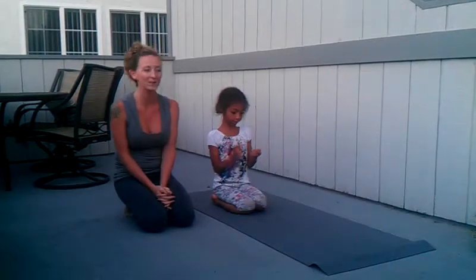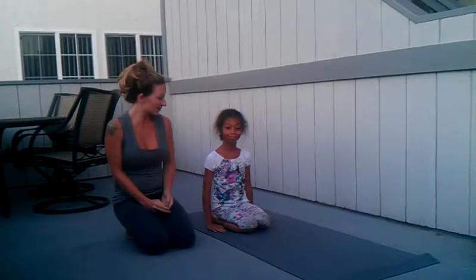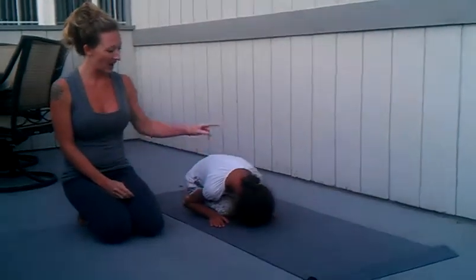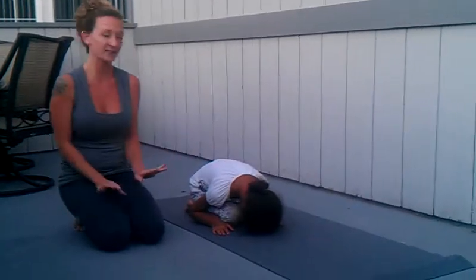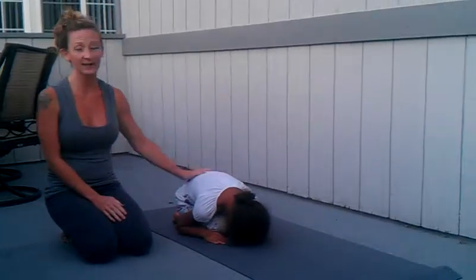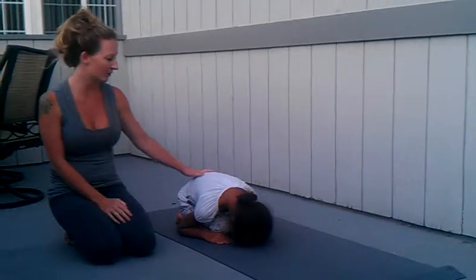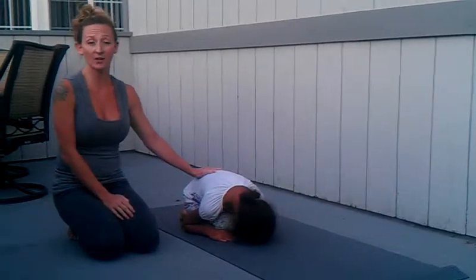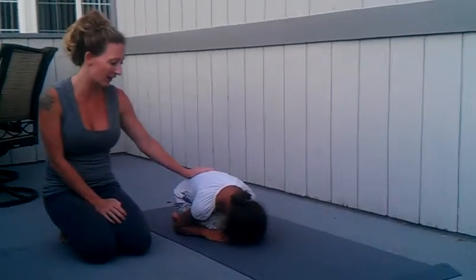This is really fun if you have the Eric Carle book The Very Hungry Caterpillar. It goes along with the story, or you can do the poses before or after the story — it's a great way to incorporate a little movement into your story time. A caterpillar or a butterfly starts out in an egg, so we're going to curl up in an egg pose. She's sitting back on her heels and she's going to drop her head gently to the floor with her arms tucked in snug. We're going to take a couple deep breaths — she should feel her back rise and fall as she fills up her lungs full of air, getting ready to come out of her egg.